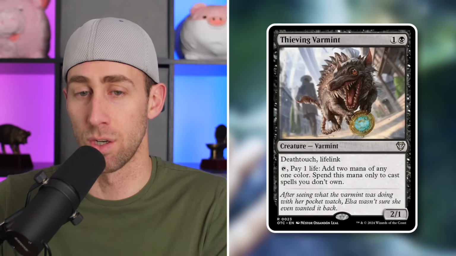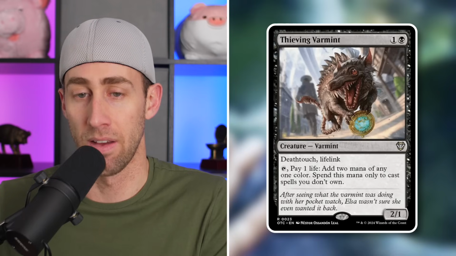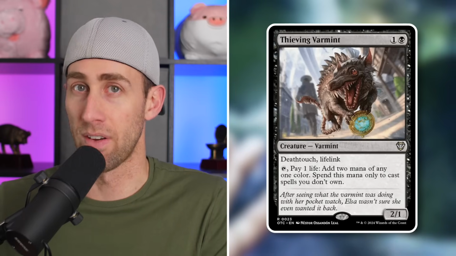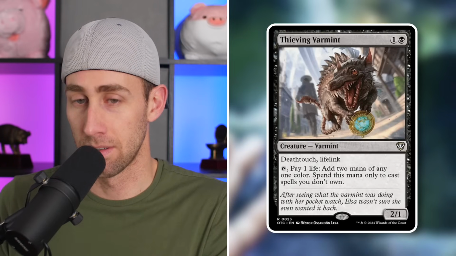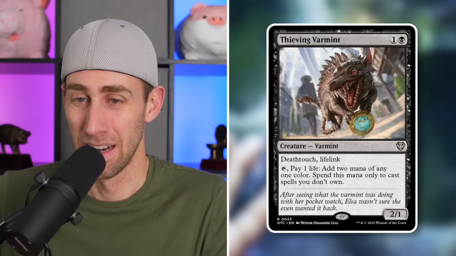Thieving Varmint. A 2/1 Varmint with Deathtouch and Lifelink for 1 and a black. Tap, pay 1 life, add two mana of any one color. Spend this mana only to cast spells you don't own. That is spicy if you have a thieving deck where you're like, okay, I cast my opponent's spells. Great. If you don't, unless you really need a 2/1 with Deathtouch and Lifelink, you're not going to really utilize that extra effect. Next up.